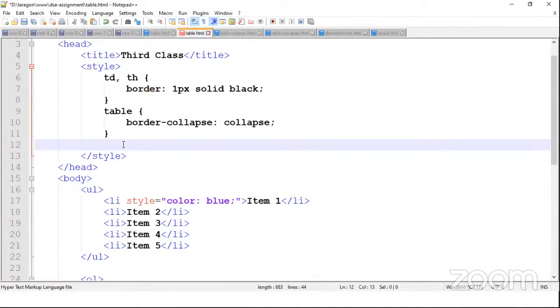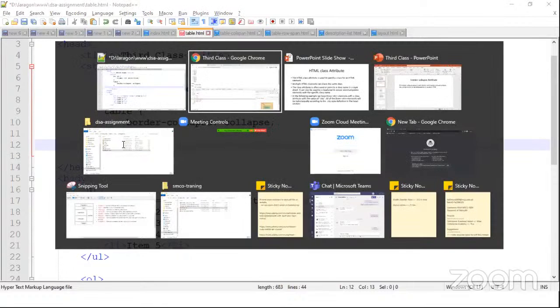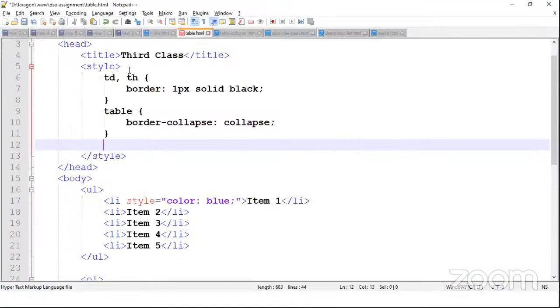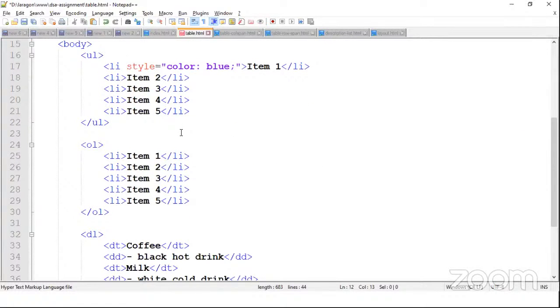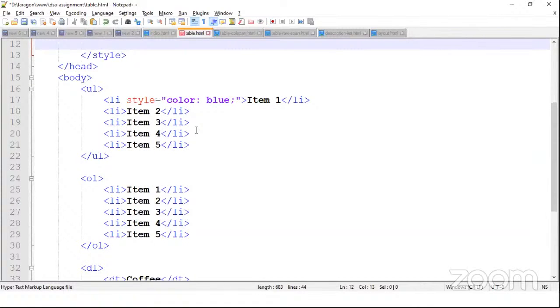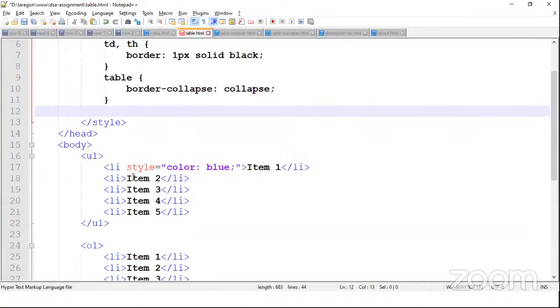So what are we trying to do? I'm sorry. I'm trying to change all of the item colors into blue. So now I have to go down to, I'm sorry, can we look at the syntax at the bottom? What does it look like? In this document? Yes, so we're looking at the OL, right? We're trying to change the color of the OL or the UL. The UL, right? UL, yes.